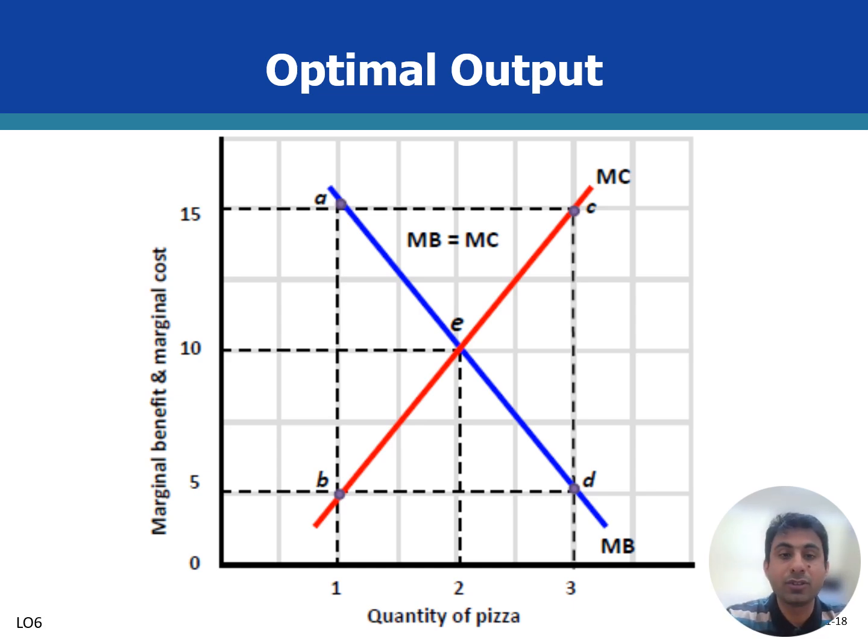So the optimal choice is to produce 2 pizzas, because at that point the marginal benefit is 10 and the marginal cost is 10. Both are equal. So the equilibrium to produce pizza is at quantity 2. In the context of the entire economy, the decisions about pizza production are aggregated across all the producers. The economy as a whole considers the total marginal benefit and total marginal cost across all the producers to determine the optimal level of pizza production that maximizes economic welfare.